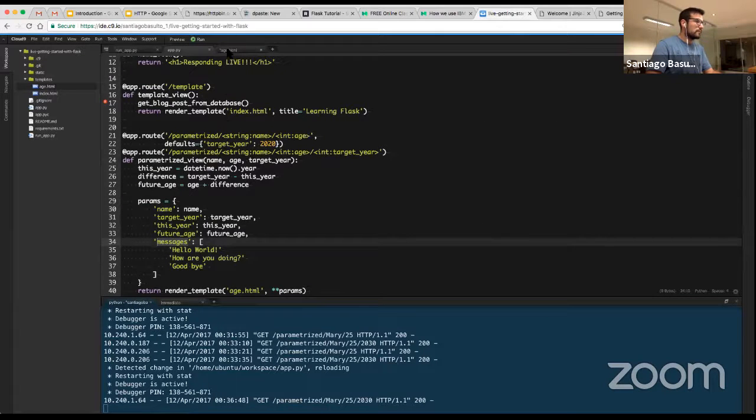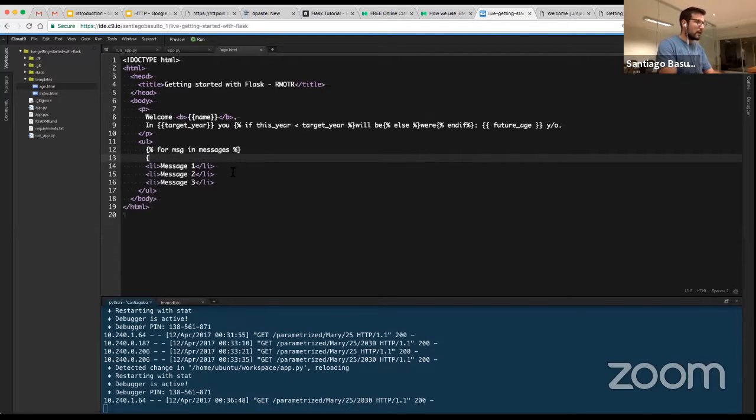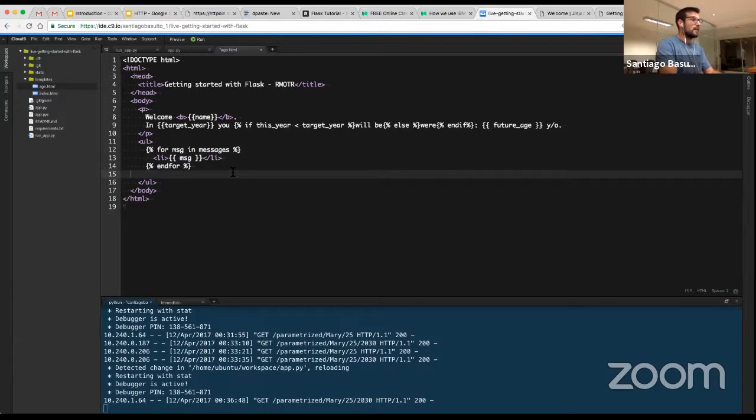Messages. I need to include an endfor. And here I will repeat just one li element for each one of the messages that I have, and I will pass the actual message as the content of this li.